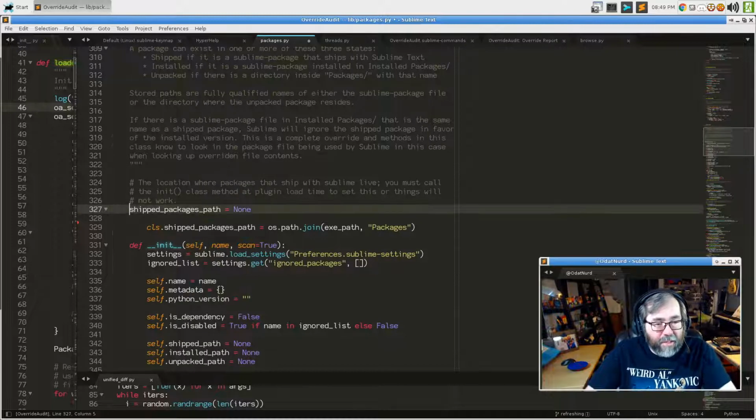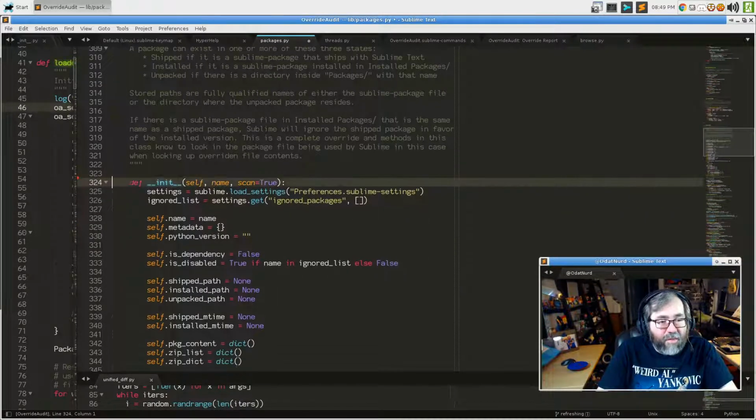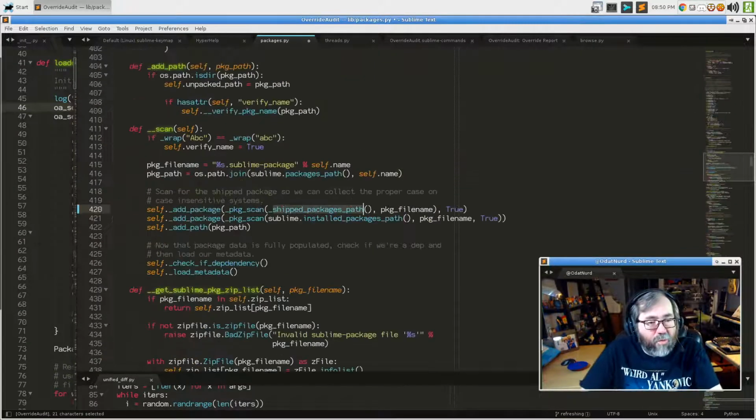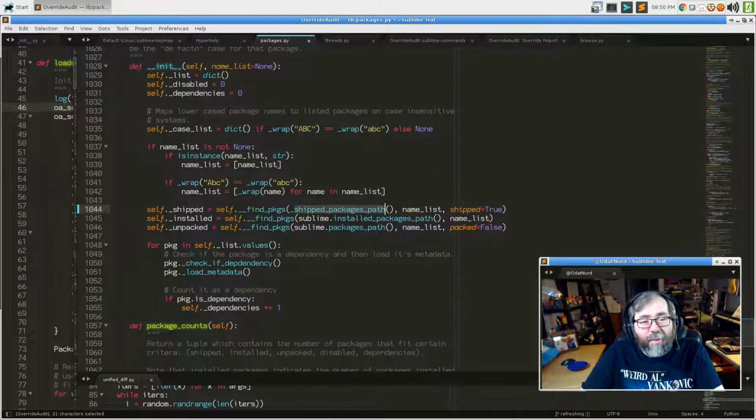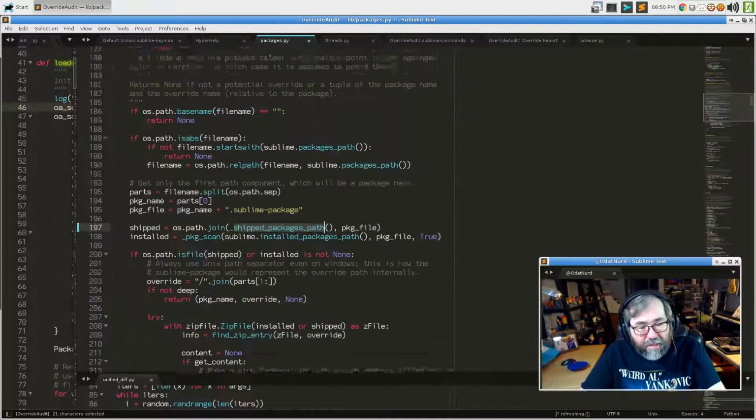And we don't need that or that or that. So there we go. So now this is scanning the shipped packages path for that particular package file. This is finding all packages inside that shipped packages path. That's the actual method. That's the only place any of this stuff happens, right? Perfect. And then it cycles back around.